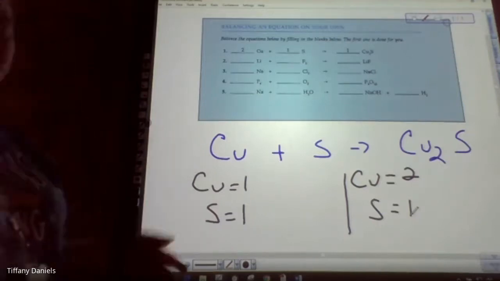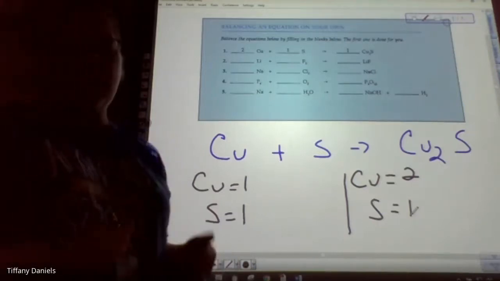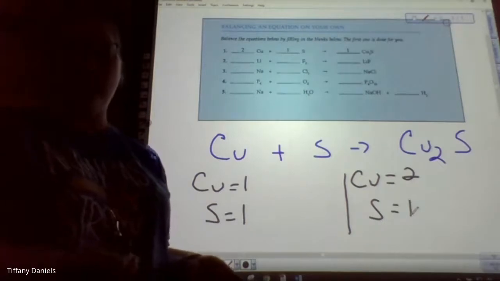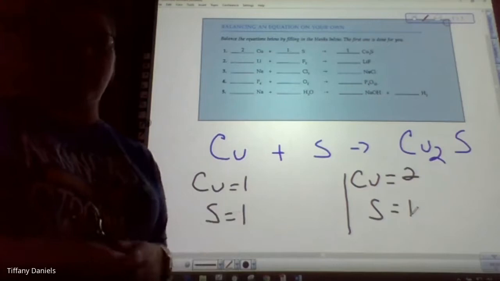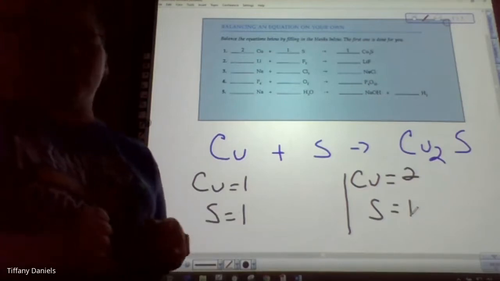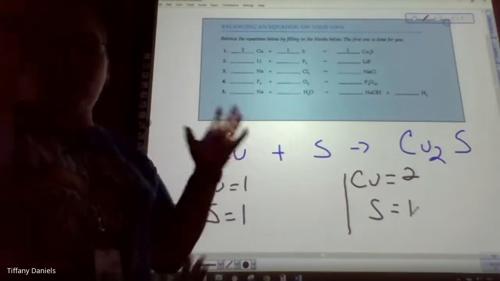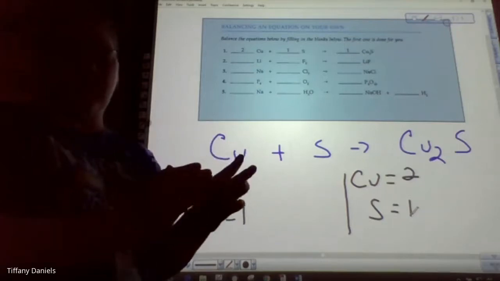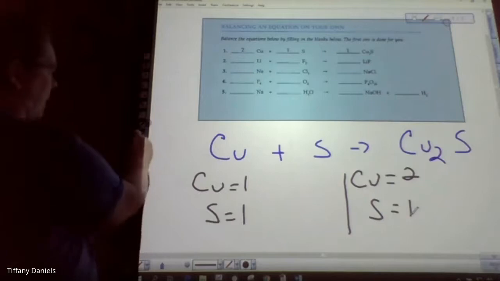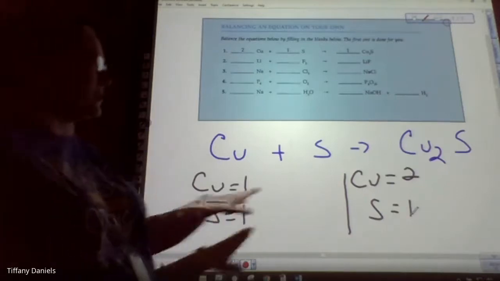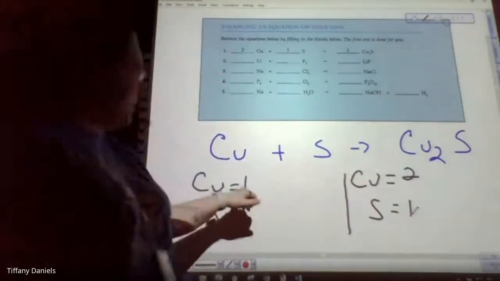So what you can do is you can add those coefficients that we talked about last week when we started looking at chemical reactions. And remember, the coefficients will multiply toward a whole thing. It's just like in algebra, you use the distributive property. So probably the easiest way to start is I look at copper and there's 2 here, but there's 1 here.